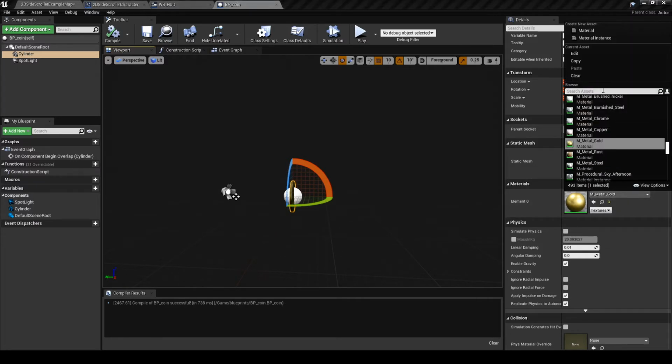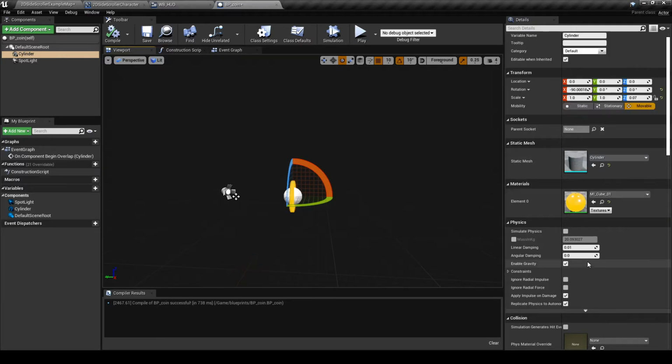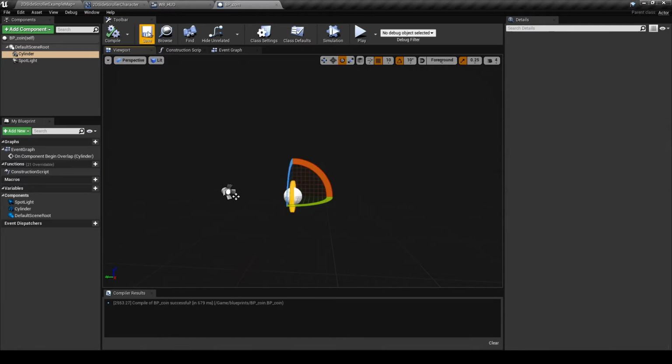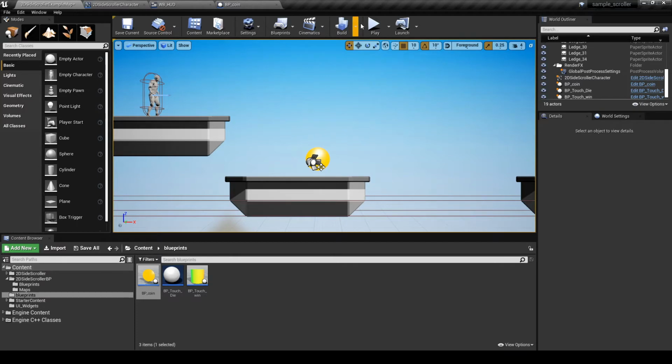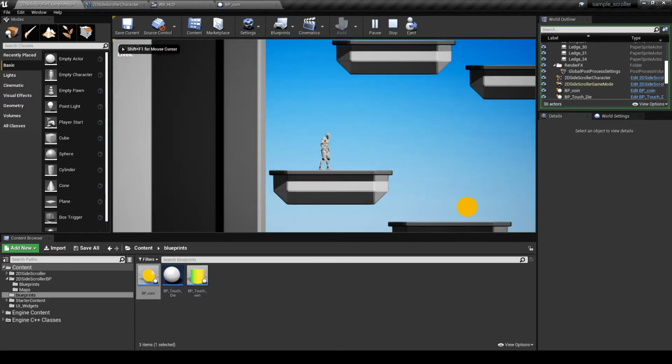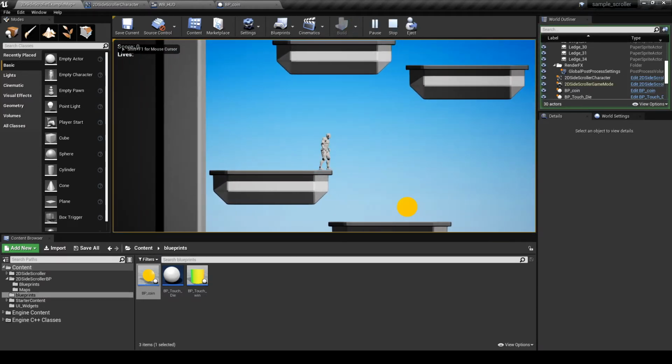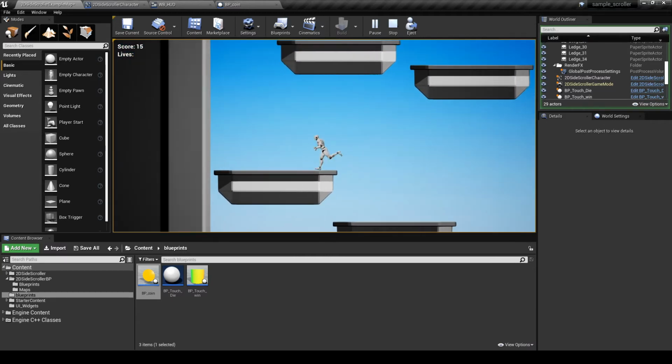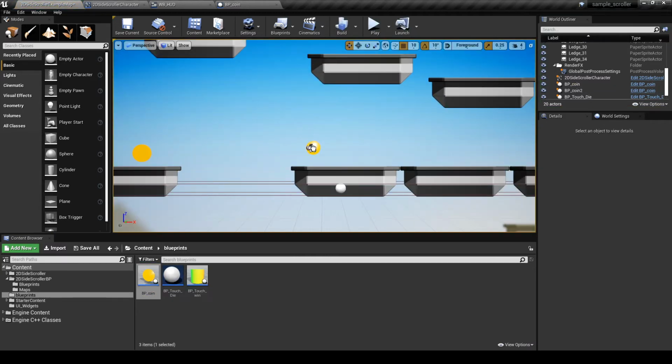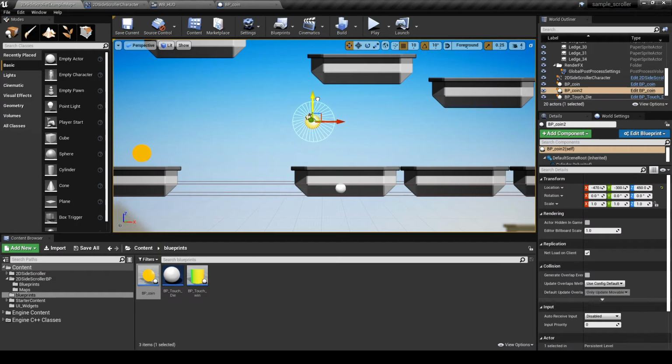Changing it to yellow cube material works better for now, so I'm happy with that. That function is working well, so I can move on to the other systems we have planned.